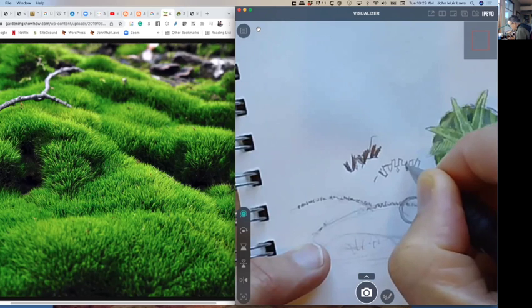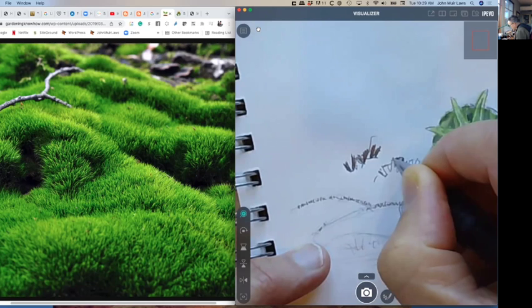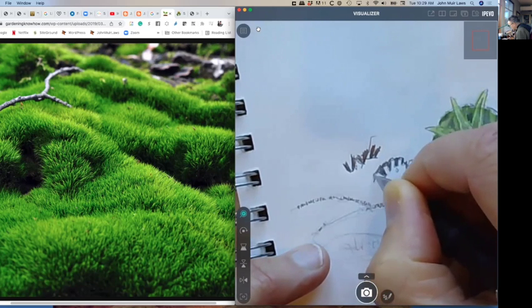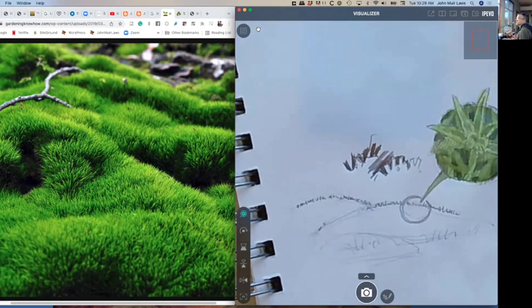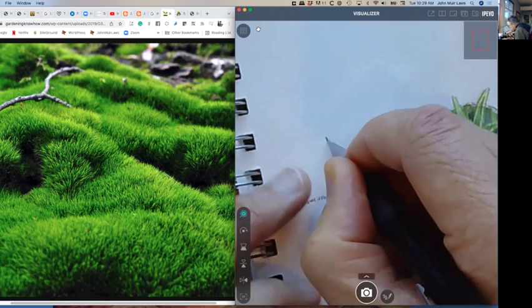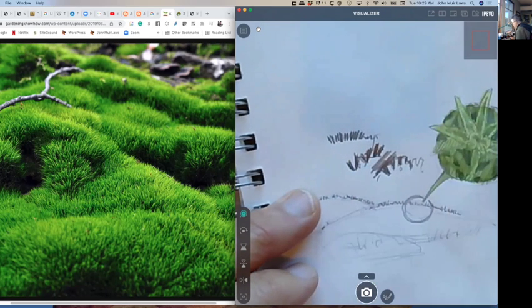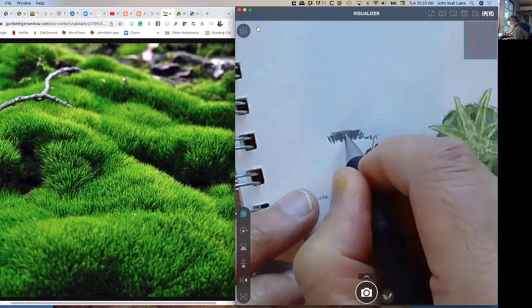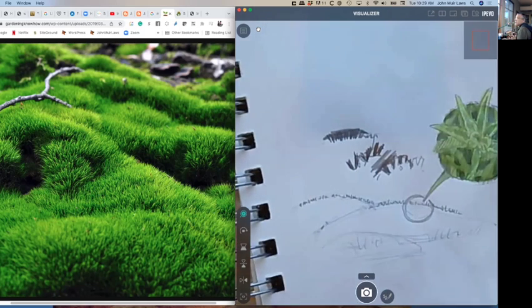And I want this, so these little nuggets between, the negative shapes between my marks are going to be the top edges of those little mossy bits. So if I just go like this, and then put shadow up against that, a lot of these end up being so thin that they don't really show up.